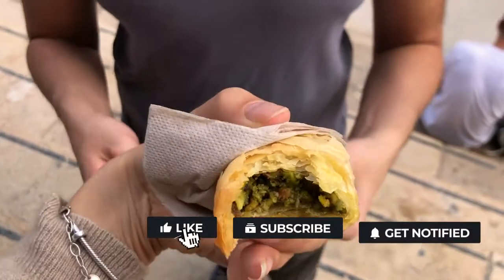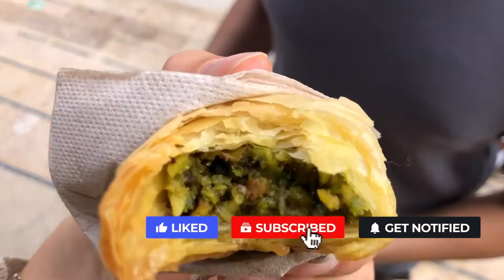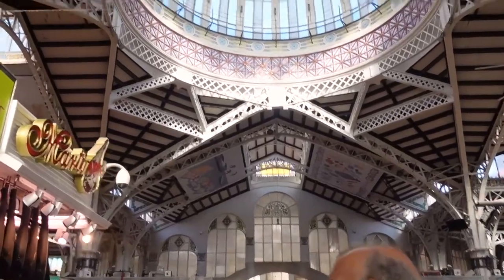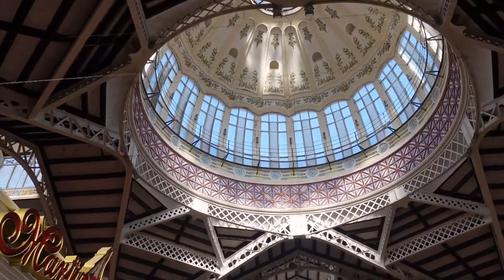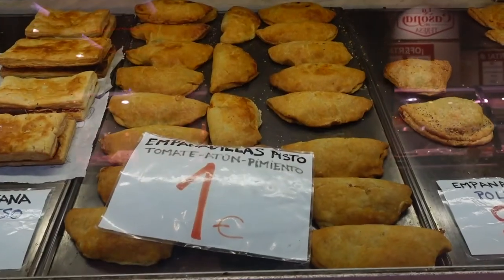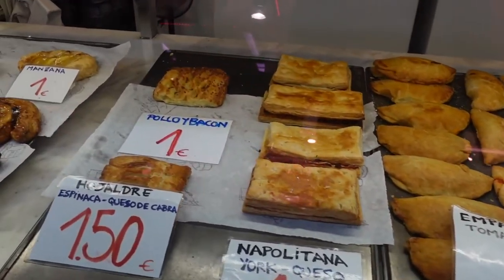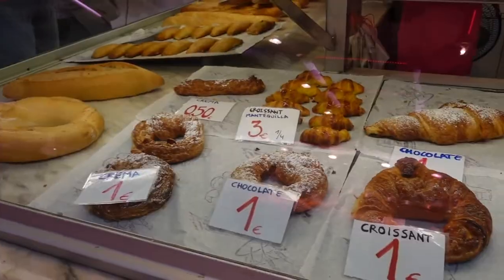They said it's really fresh! This is the face of someone who approves the sweetness of the dessert — I loved it, also because it was really full of pistachios. Both of these things were a little pricey, but I guess because there's a lot of pistachio. Now back to the market for some more delicious food. If you go to another bakery, you can definitely get something way more affordable than the sweets we got.